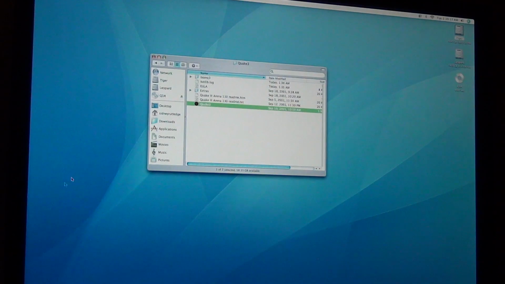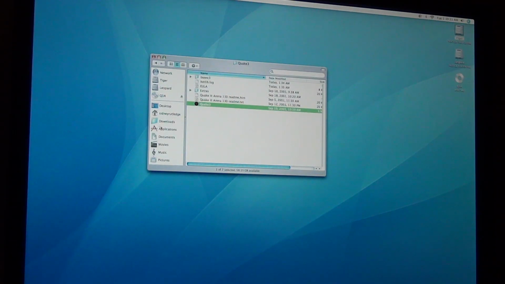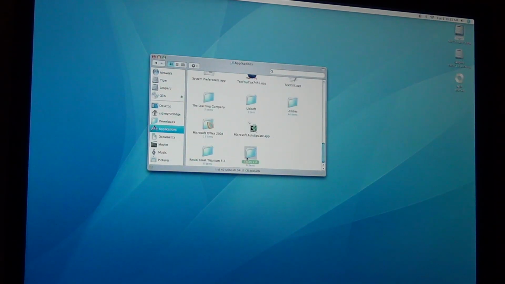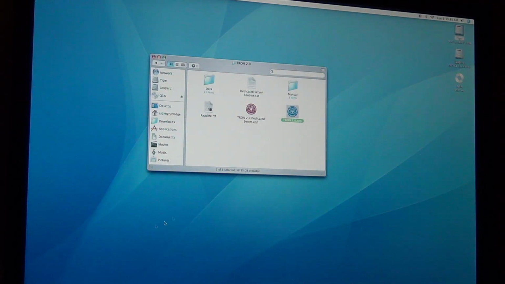And with that, I'm actually going to stick Quake 3 and Tron 2.0 on the dock, just for fun. So they'll just be there. And there you go, now they have a home there. Alrighty, and with that, let's eject our Quake 3 disk.